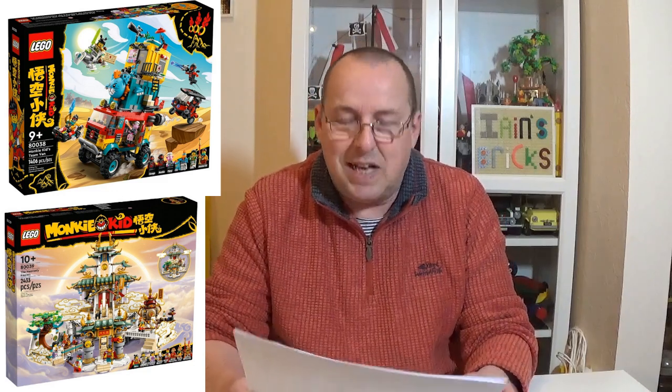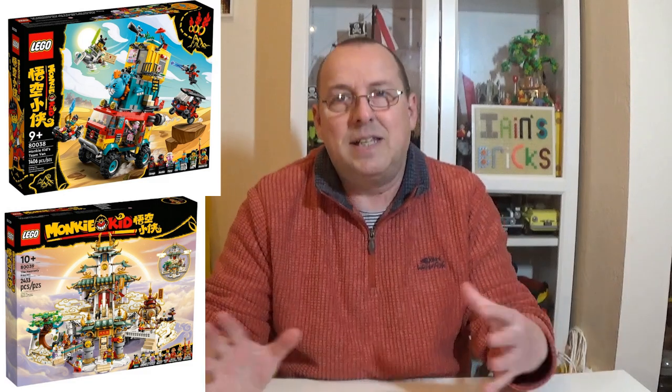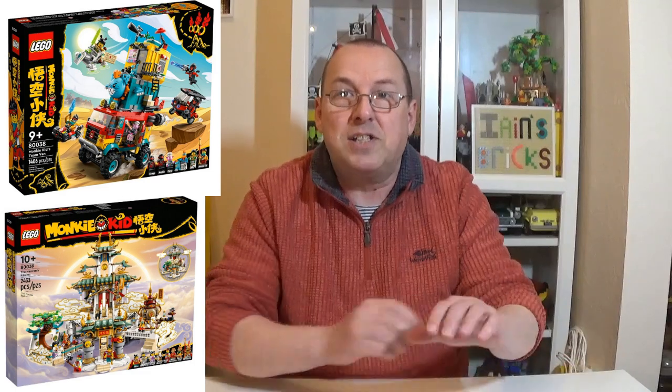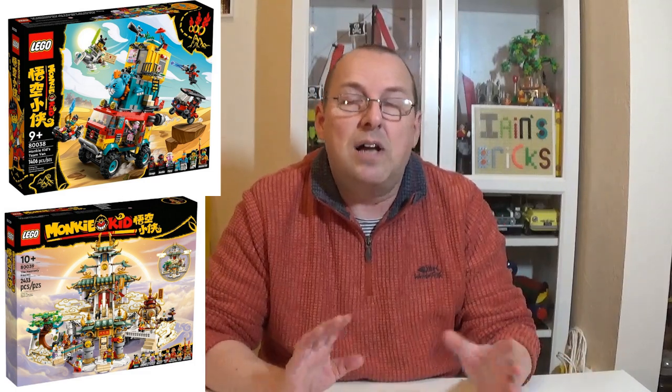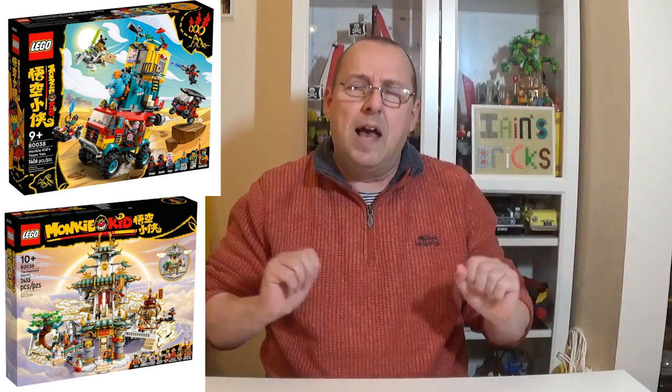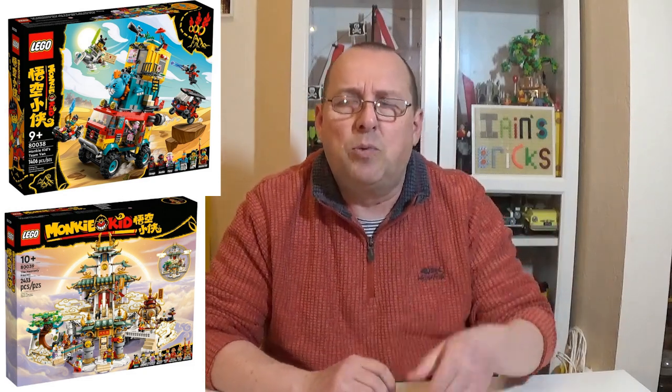And what I like about these, yes, they are the more expensive sets on the list, but I like the Team Van because it's one of these sort of modular things. I think it comes to bits. I've not actually seen a full in-depth review. I've just sort of seen the pictures, but it just looks like quite a nice, unusual set. And also the Heavenly Realms, it comes with all these sort of card pieces. Again, it's one of these sort of display, a bit like the Flower Fruit Mountain that they did with all the waterfalls in the past.